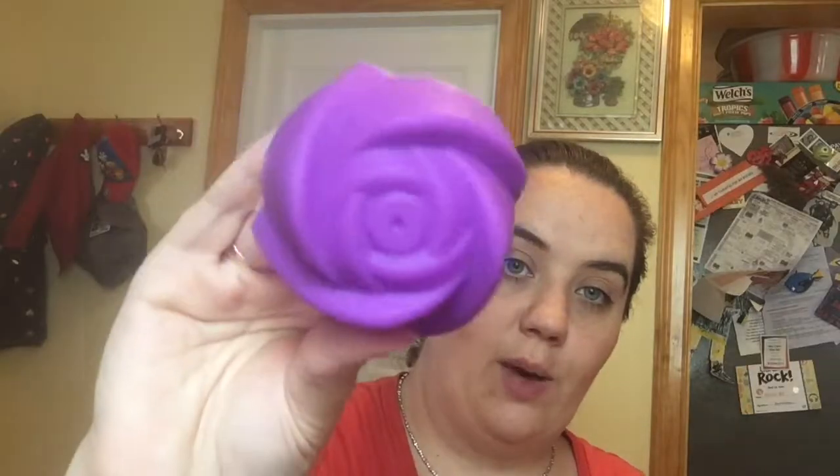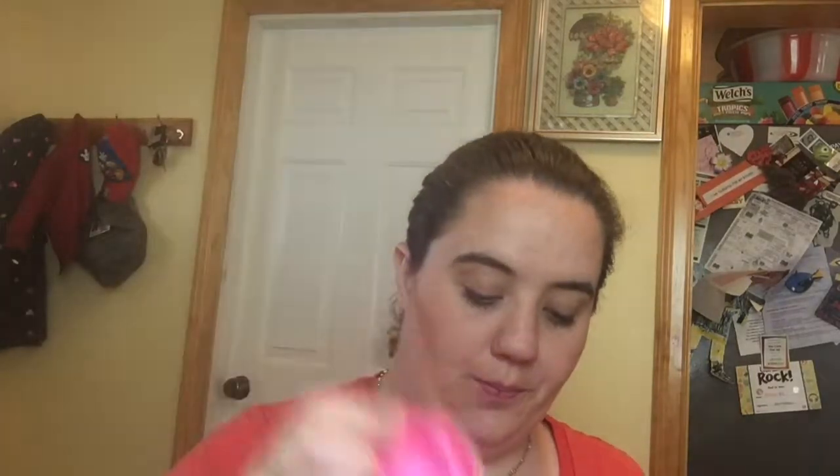I believe there's 36, and there's like square, regular circle cupcake ones, and rectangle, and they come in all different colors. The second pack is with other shapes. By the way, stars. Again, we got some circles, hearts, and these are cool. They're like flowers, rosebuds, whatever.